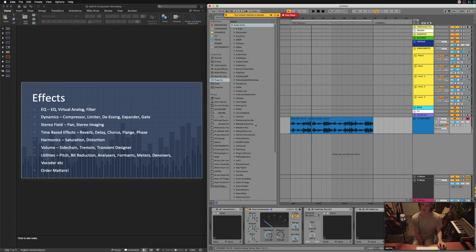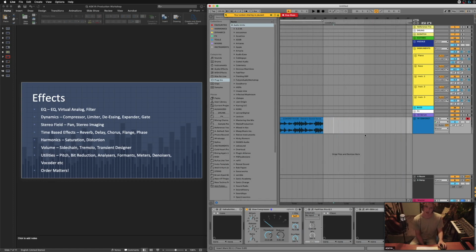So the other thing is limiters. It's like extreme compression. De-essing: you can reduce the S's in a vocal by compressing just the frequency band that the S is on.